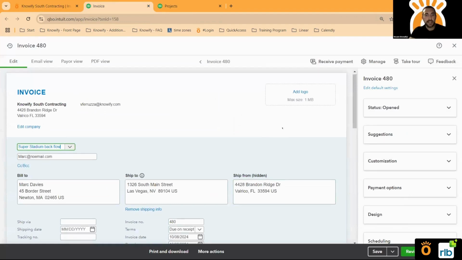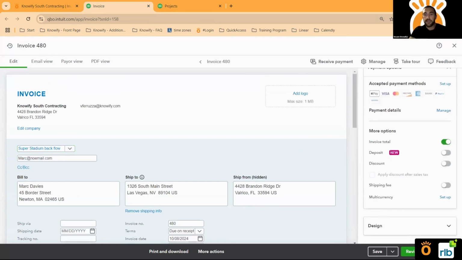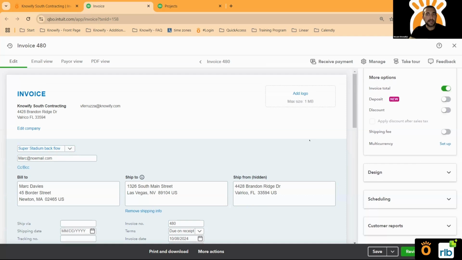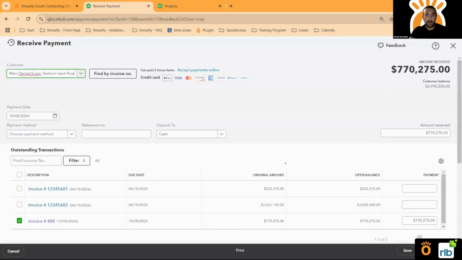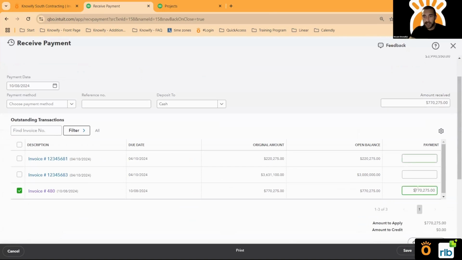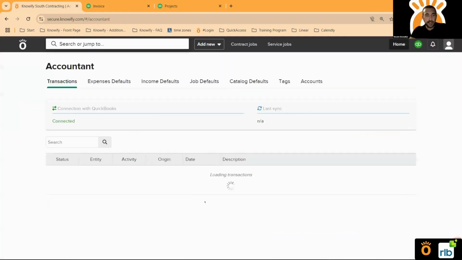Alternatively, they can actually come into the invoice in QuickBooks and they can mark it as paid here. And however they wind up paying this invoice in QuickBooks, Knowify will recognize that and we will pull that payment in as well. So for example, I'm just going to log a partial payment just to show you how this process works. So that payment is pulled in and it should be available in my Knowify account pretty quickly as well.